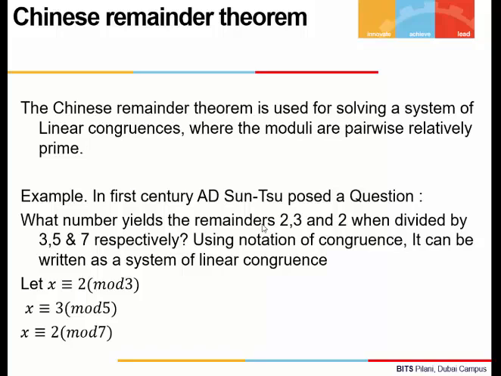Let the number be X. When we divide by 3, we take 3 as the modulus, and we get the remainder 2. When we divide by 5, we get the remainder 3. And when we divide by 7, we take modulus 7, and we get the remainder 2. So the whole thing has been put in congruence, and we get a system of congruences. All these congruences are linear, there is no power on x. Another thing, the moduli 3, 5 and 7 are pairwise relatively prime. 3 and 5 have a GCD of 1, 5 and 7 have a GCD of 1, and 7 and 3 also have a GCD of 1.